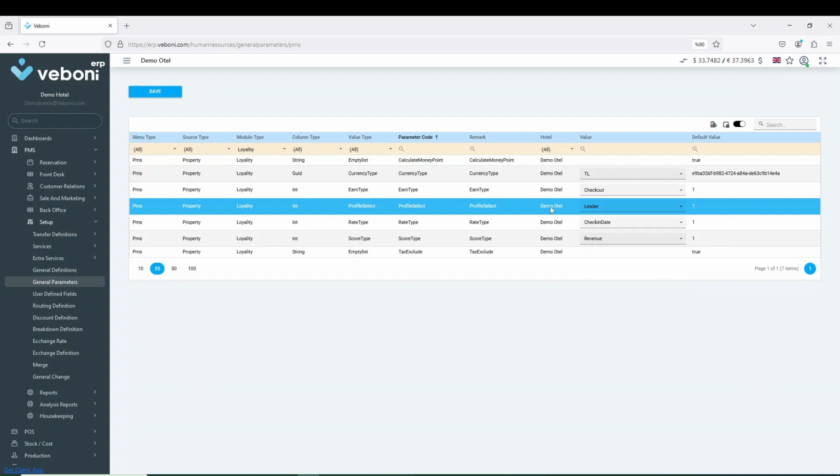When you check the leader profile, only the primary profile in the reservation card will earn points in your guests' loyalty points and money point earning transactions. All means that all profiles in the booking card, except children, will earn points. Share to adult means that points will be shared to the profiles in the reservation card.